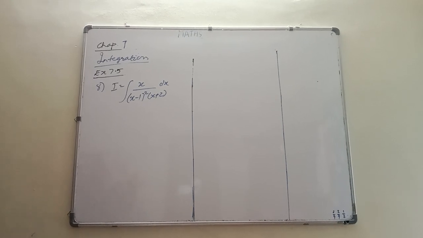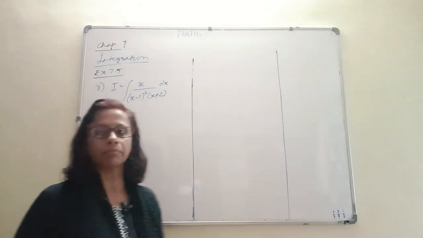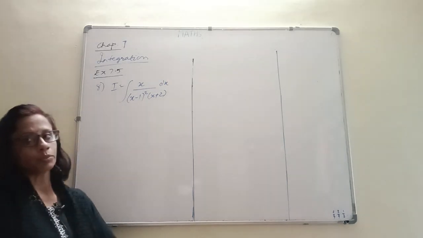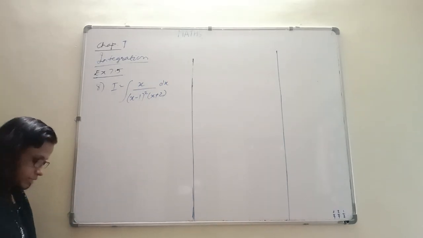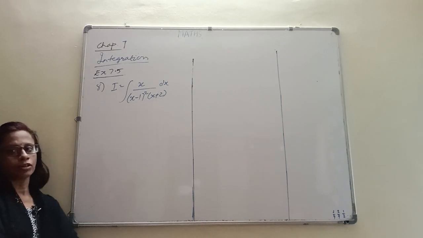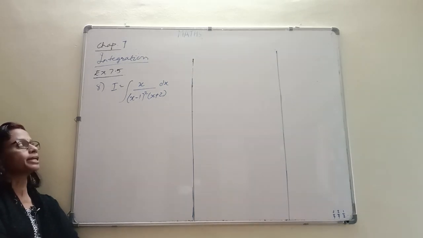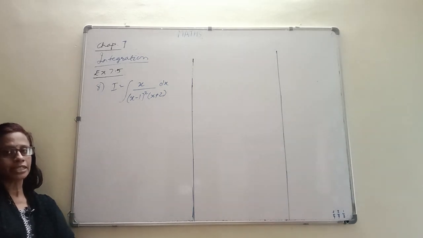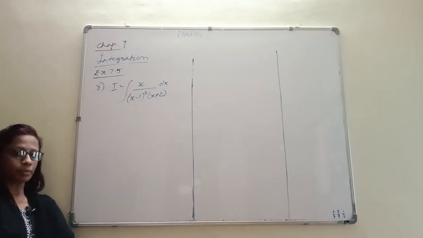Hello folks, we are back with the next video of this problem number 8. We can see the problem number 8 on the board. It has got a linear in the numerator, and there are 3 linears in the denominator, but one of the factors is a repeated factor. It's like x minus 1, x minus 1 and x plus 2. We have not done problems of this type.